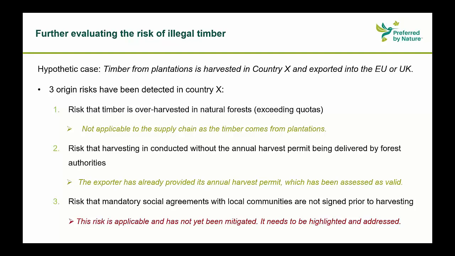The third risk that I've identified in my fictive example and fictive country is that mandatory social agreements with local communities are not signed prior to harvesting, and that's required by the regulation in place. This risk is applicable, and I have no elements in my hands to say that it's been mitigated or it's not applicable. So basically, this is where I will need to focus my attention, and I will need to address and mitigate this specific risk.